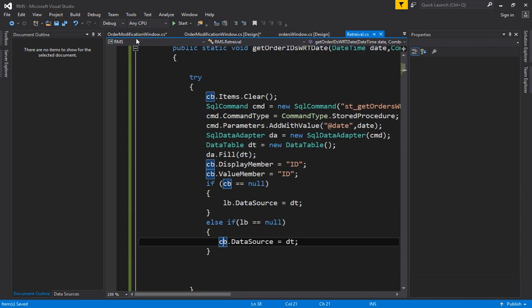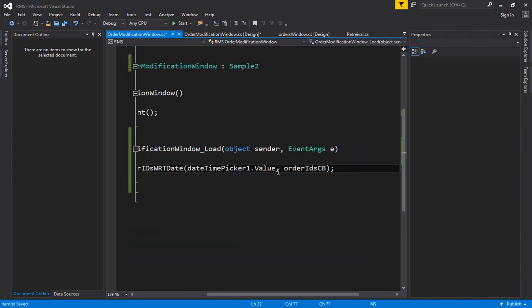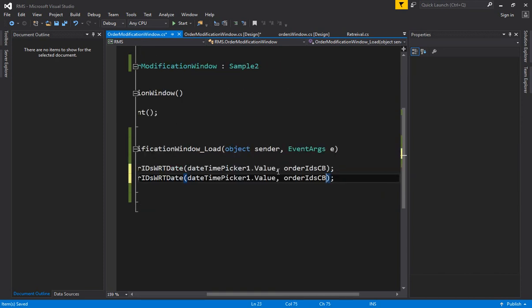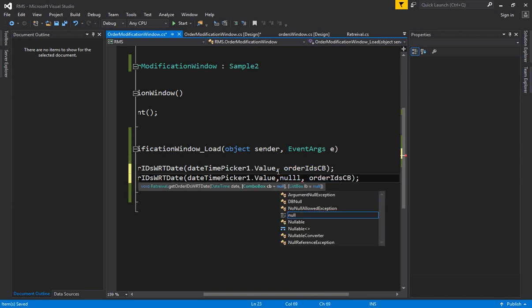So save it and now come here and you notice that by default you are passing the LB CB, and then if you copy it and paste it, instead of this you write here null for the combo box, and you write here order IDs LB. I hope you have understood what I have done here.